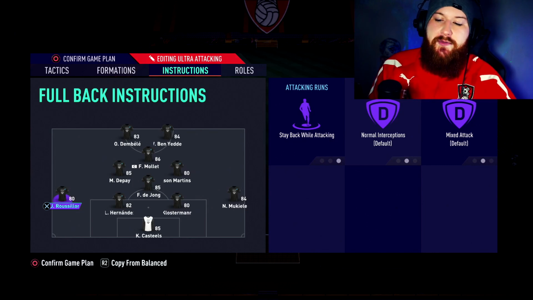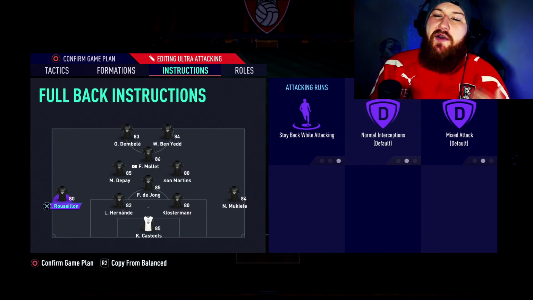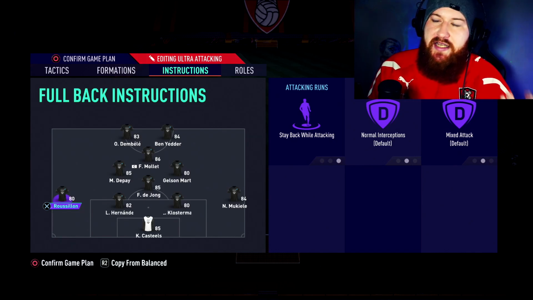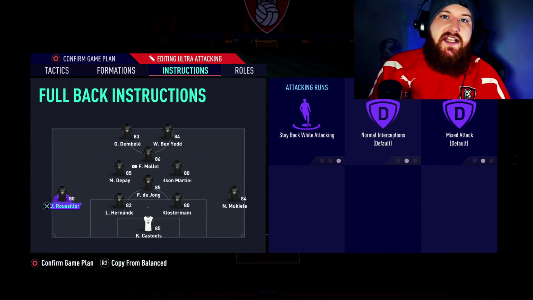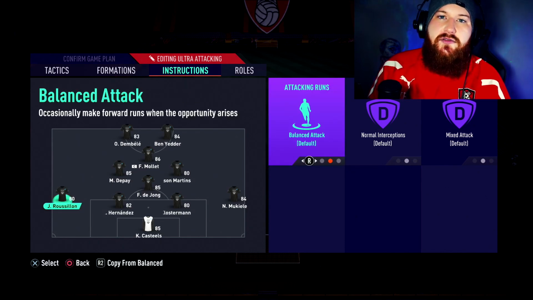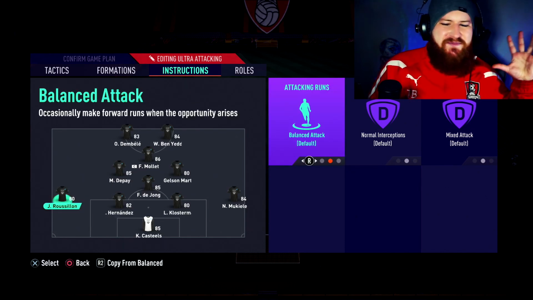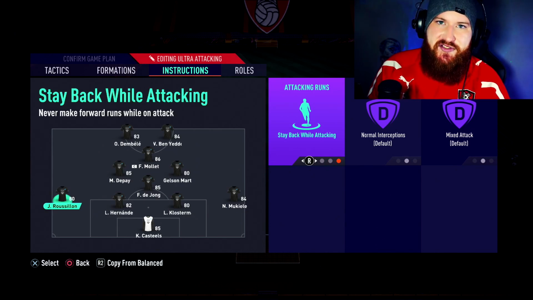You can actually put your fullbacks on balanced attack just so you've got that wide option as well. However, I know for the majority of you, you're not going to want to get caught on a counter attack, which are really devastating on this FIFA. So I would recommend probably keeping it on stay back while attacking. You can always change it to balanced attack in the final 10 minutes if you're losing and you just want to throw everything you've got at your opposition, but for the most part, keep that on stay back while attacking.